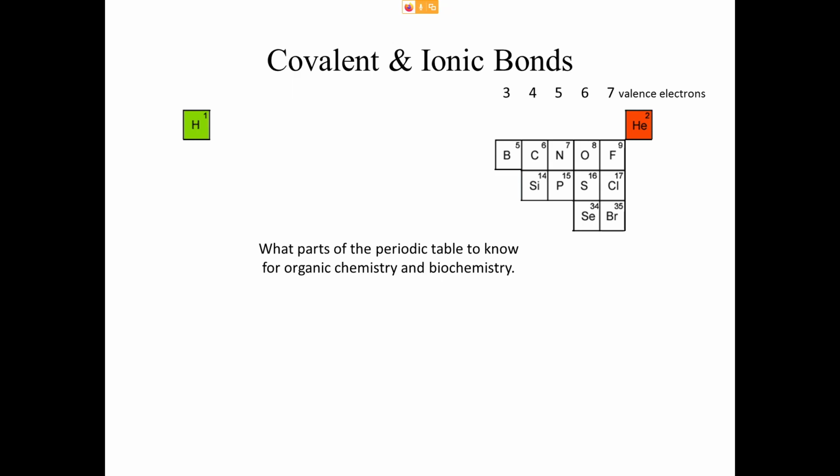Oxygen needing 2 more, being at 6, would need 2 more to get to 8, so it makes 2 bonds and so forth. So it's pretty easy to see why this table is very convenient. So carbon would make 4 bonds, nitrogen would make 3, oxygen 2, fluorine 1, right? And if you go across the next row, you may predict that silicon would make 4, phosphorus 3, sulfur 2, chlorine 1. And that's true, but if you go beyond that second row, where you have your carbon, nitrogen, oxygen, and so forth, it doesn't always strictly follow that policy.